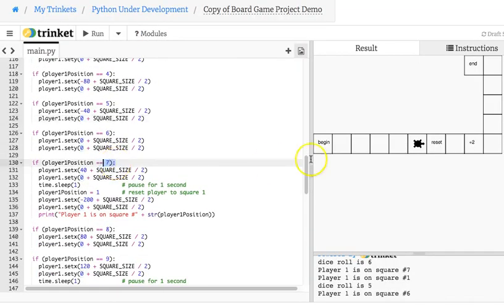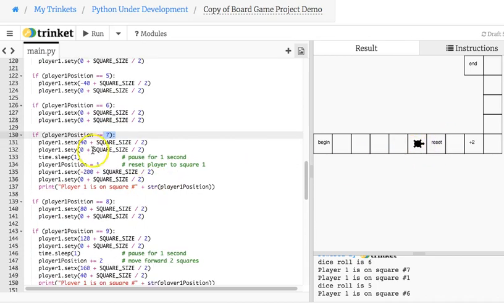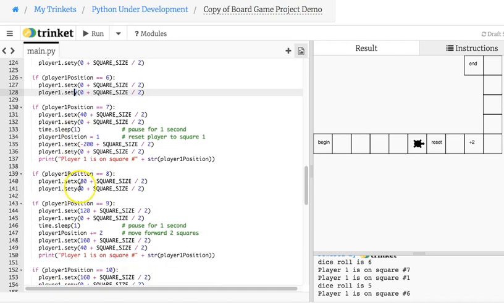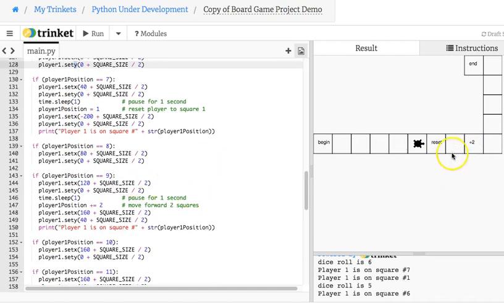Anytime you hit a special square like we just saw for 7 where the reset happened, you'll need to do extra code besides just the 2 lines of code that change the X and Y position of the turtle. For example, this +2 happens on square number 9. So I show the turtle land on square number 9 temporarily. I make it pause for a second. Then I add 2 to the variable player 1 position.